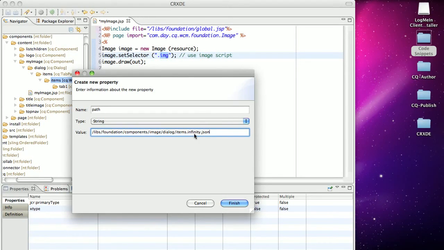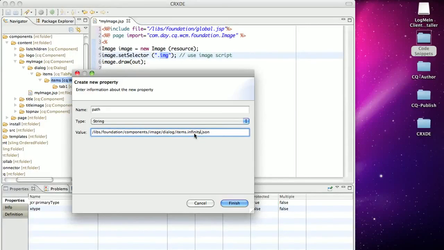Okay, interesting. So what does that infinity mean? The infinity is simply a way of saying take everything that is under that items node and include it here as well. Because remember, everything in CQ is RESTful, so everything has a URL. So here I'm just saying include everything under the items node, and that's why I'm saying infinity.